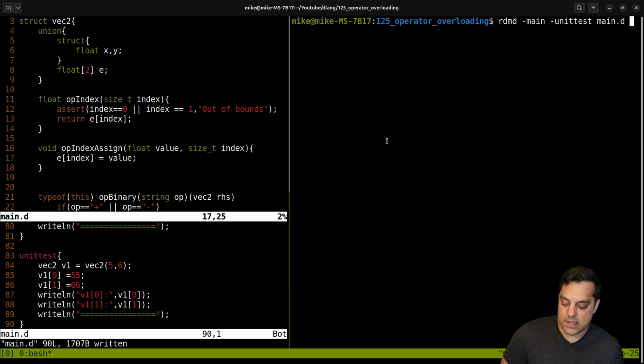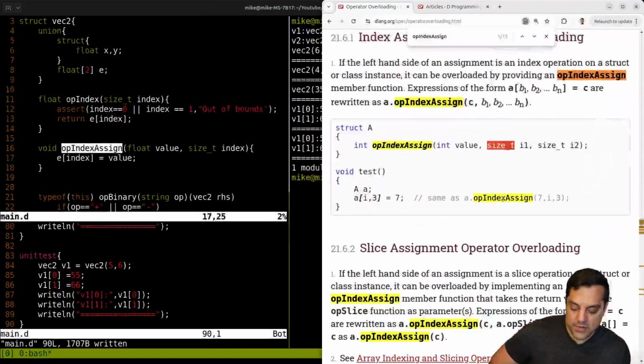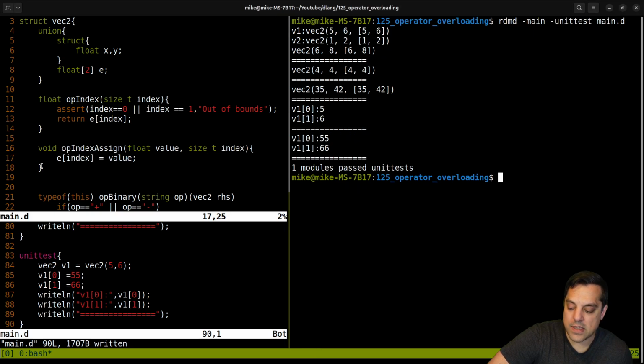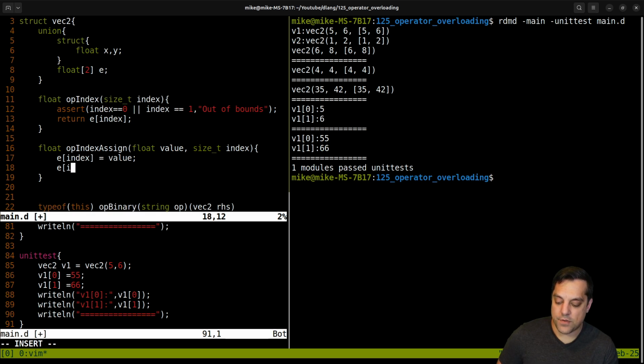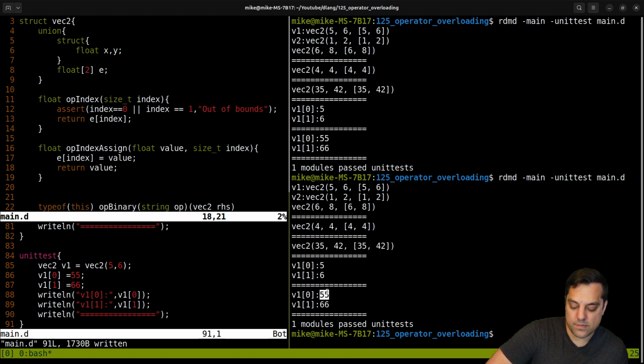Let's see here. Did this do the assignment? Our code didn't crash and it did the assignment. Cool. So that seems to work. Simple enough here. Now, if we look carefully at the D language documentation, it returns an integer in this example. I'll say, well, if I look at this expression, where is it returning that to? That could be a sort of design decision of how you make this, or you could have two versions of this function here. I'm going to go ahead and just say, let's make this a float here. We'll do the assignment and then return the value. So let's return value, whatever is passed in. Does this still work? Let's compile it below. Yeah, I get the same thing here.